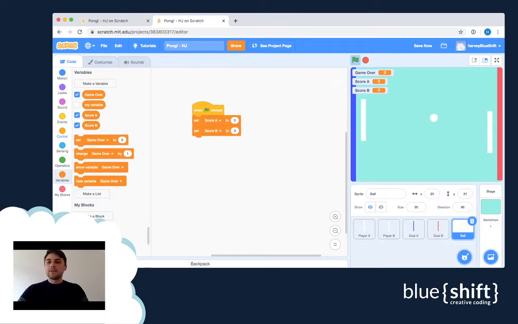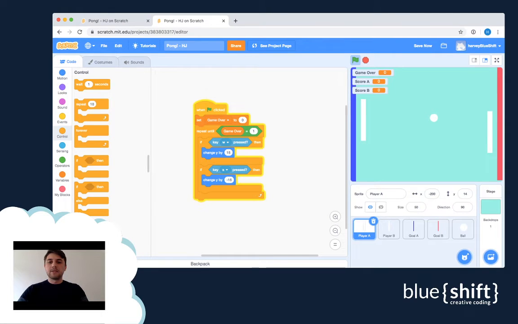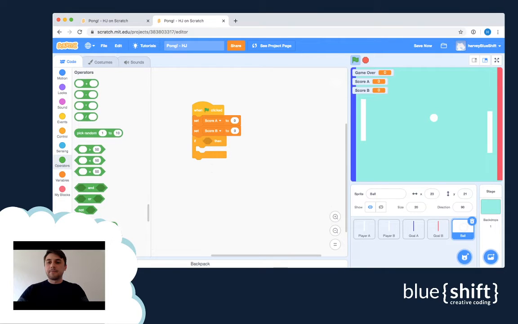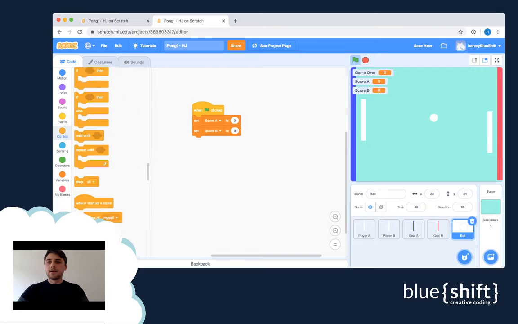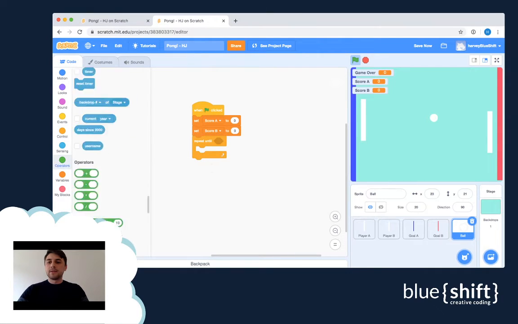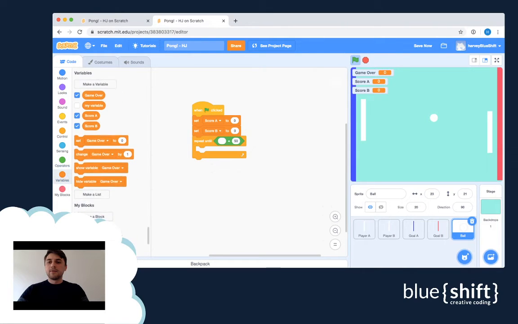And again, we're going to use the same principle as earlier for player A for this loop, repeat until game over equals 1. Oh, my mistake. Let's get repeat until, there we go. So repeat until game over equals 1.